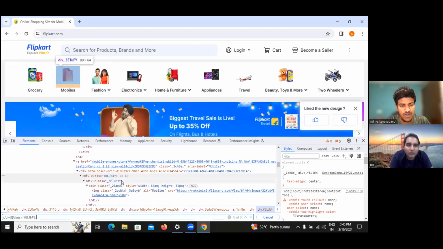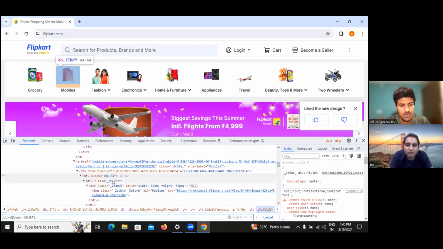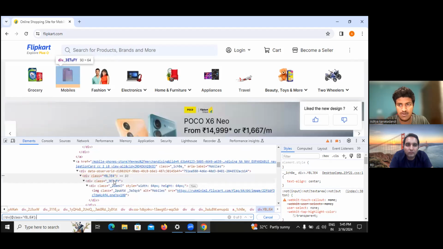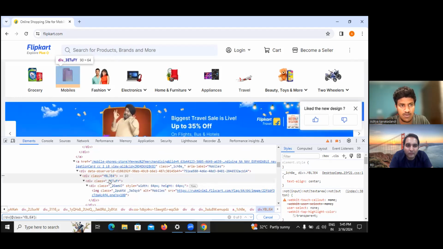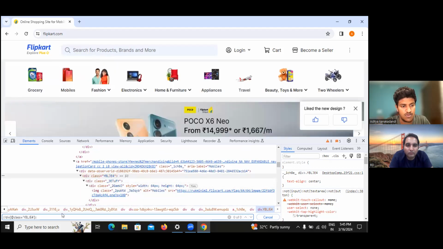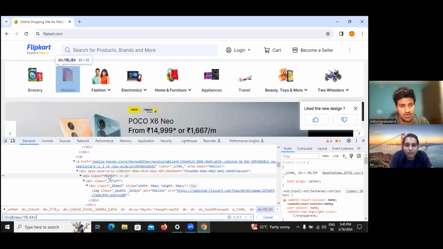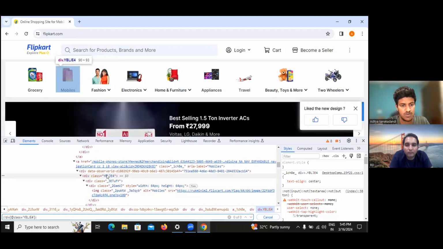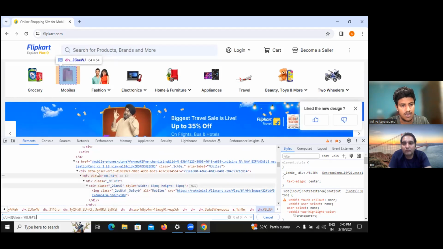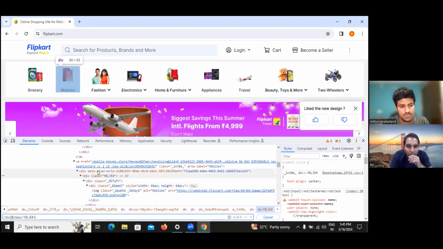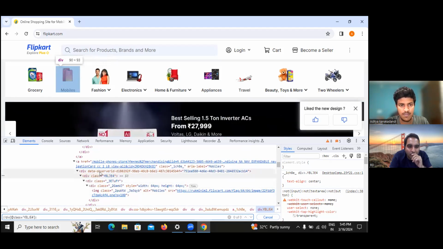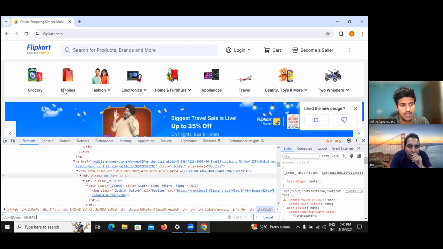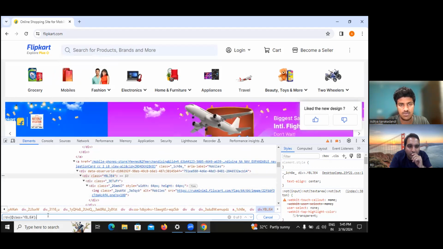Since I don't find any text or ID here, I thought I should go with this class. So you are trying to click on that image, looks like. Yes, sir. Since I couldn't find the exact XPath, what I'm going to do is first capture the parent of that particular block, then through that I'll capture the child block so that I might get the exact location of this mobiles.